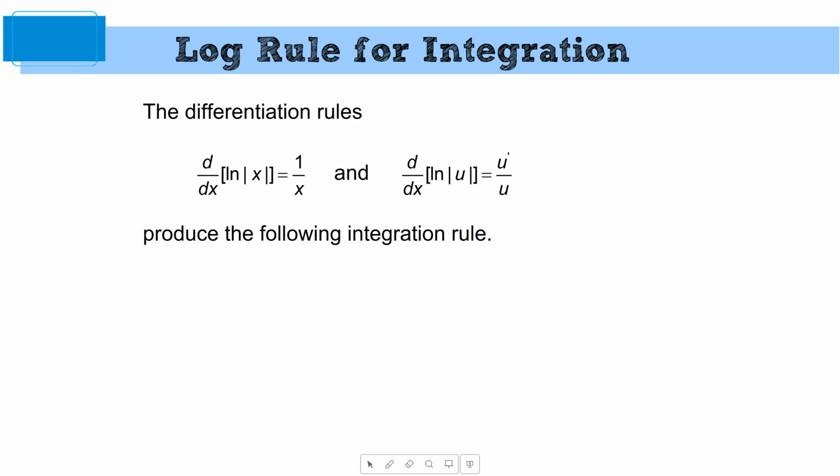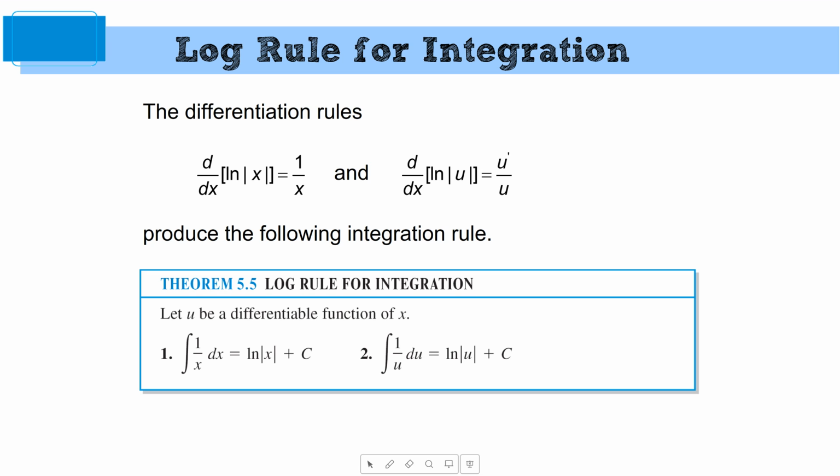So today we're going to go backwards. And we're going to focus mainly today on the left-hand part of that: the natural log of x being 1 over x. So it does make it a little bit simpler in my humble opinion. So there it is. If you go backwards, you just get the same thing. The only thing that's worth mentioning is notice that the absolute value bars pop up again.